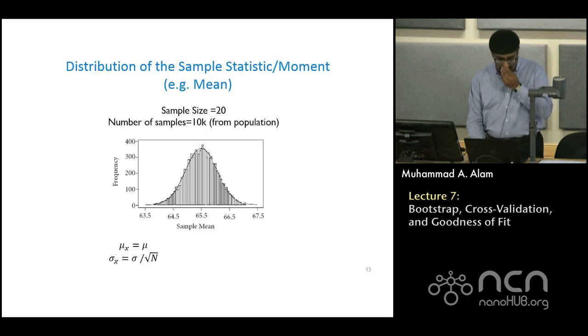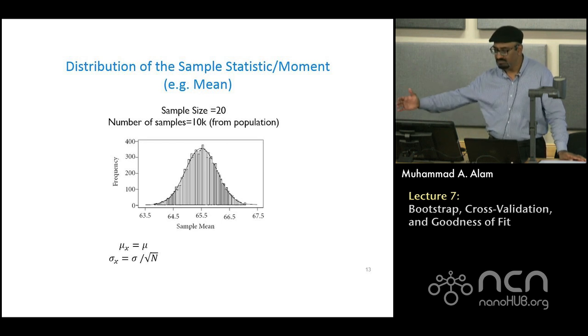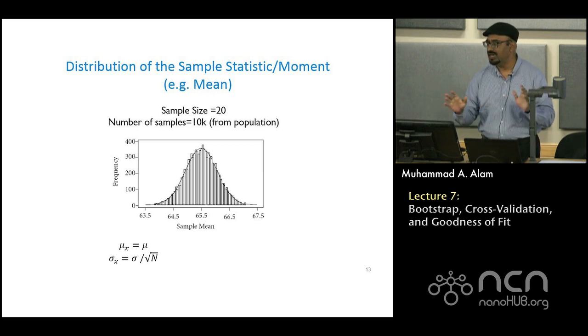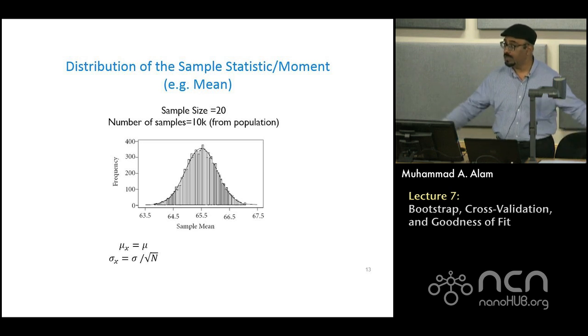So you may remember that, let's say, you have a million, you really have the population, all the students' height in this country. Somehow you have them all in a giant database, and you take 20 of them from the giant database, and you take the average of the 20. And when you get one number, that is one sample average. And then you do 10,000 of them from the giant database. And then you will get a distribution associated with it.